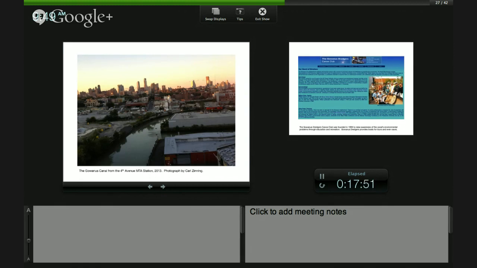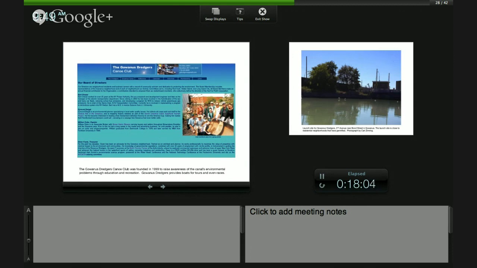And like the Chicago River, the Gowanus Canal has been the subject of some activists attempting to reclaim this and give us some stewardship over the environmental quality. The Gowanus Dredgers Canoe Club was founded in 1999, much like Friends of the Chicago River. They want to really show how this can be a recreational and environmentally relevant area. So they educate people with tours of the canals and also bring people out in their own canoes to have fun on the canal, because if people are having fun nearby, people may care about it. They provide these boats for tours, and they even have races occasionally, which I believe are the only races on a Superfund site, though I might be wrong about that.